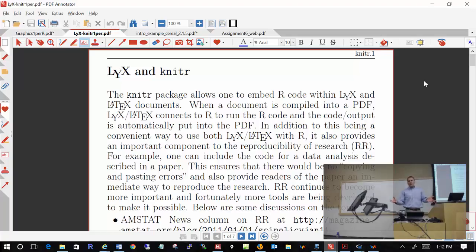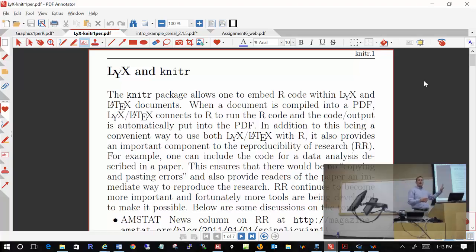Obviously in that setting it would be helpful, but also for reproducibility of homework. For any class where you're allowed to use R, you're typically writing up a report, and you can include all your R code and your output in there at once.